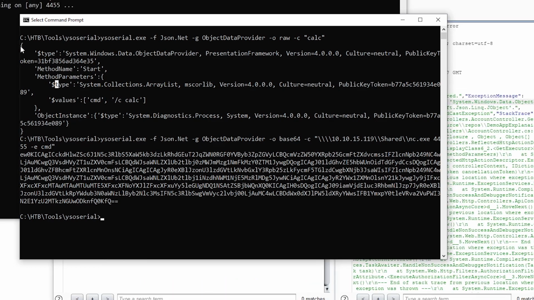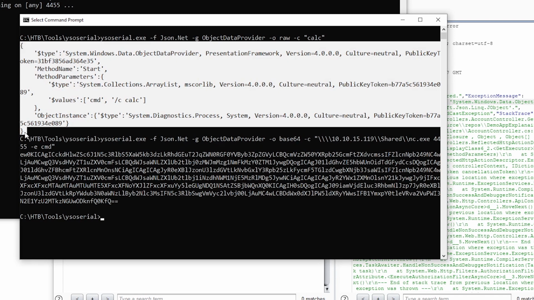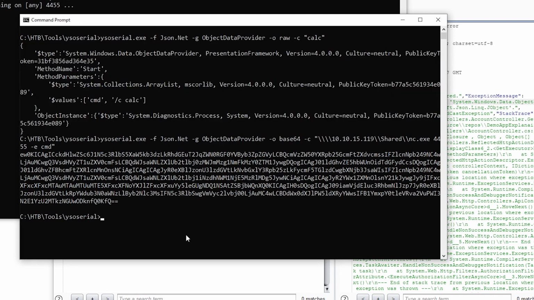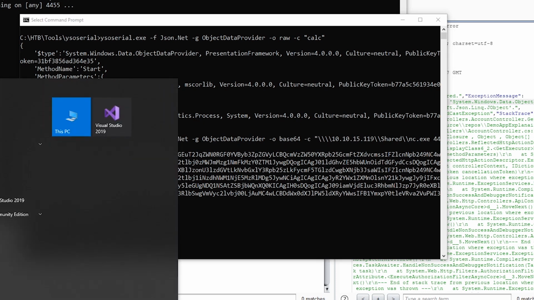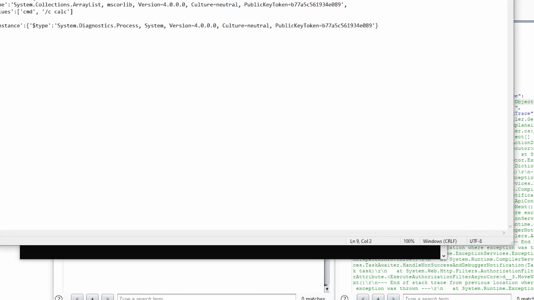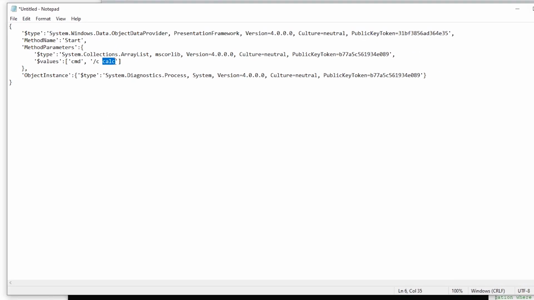What I actually ended up doing the first time is, because you've got to mess around with a lot of speech marks and stuff, and this has got to be enclosed in speech marks anyway because it's an argument for the ysoserial thing, I found it easier to just go into Notepad, stick the payload in, and then type it out manually in here.